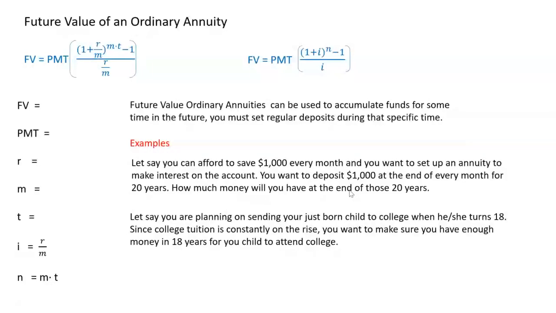And here's another one that I shared today in class. Okay, let's say that you are planning on sending your just born child to college when he or she turns 18. Since college tuition is constantly on the rise, you want to make sure that you have enough money in 18 years for your child to attend college.